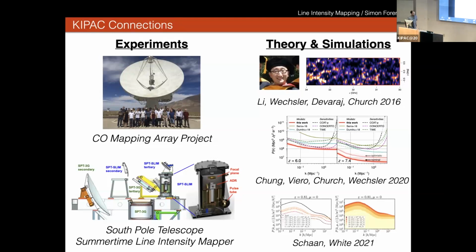And then on the theory side, Tony Li, whose picture you already saw on the first slide, wrote one of the seminal papers about simulating and modeling what you might see from these kinds of experiments. Dongwoo Chung, who's also here at this conference, has done a lot of theory work on delineating the space of models which you could potentially constrain with these kinds of observations. And so we'll hear more about these developments from Dongwoo later in the conference.